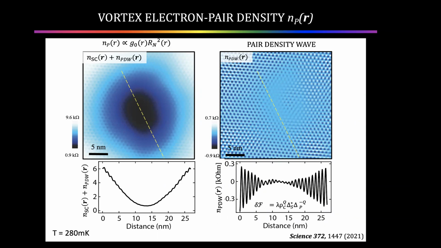The case is that the amplitude of the curve on the bottom right is the same as the curve on the bottom left. Let's suppose I remove a parabola, which is fitting to this, then I end up with that. Right. It fits the amplitude. So the size of the vortex core is presumably the coherence length. The size of the vortex core is the coherence length. So is that telling you that the wavelength of the pair density wave is significantly smaller than the coherence length?